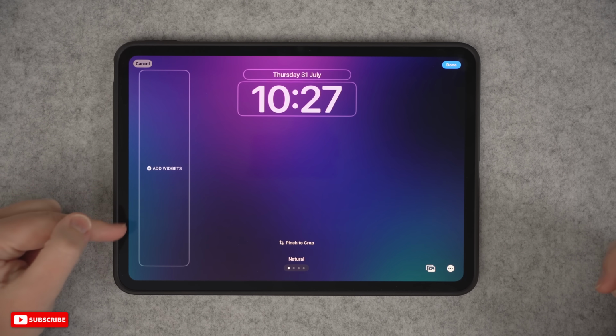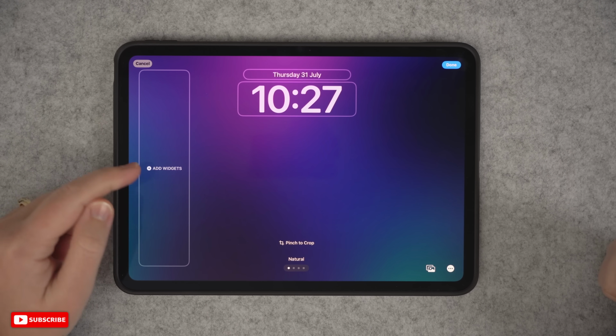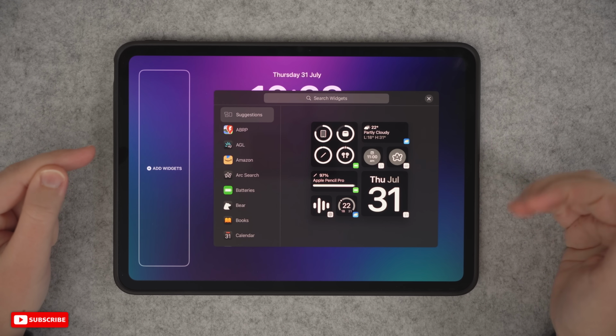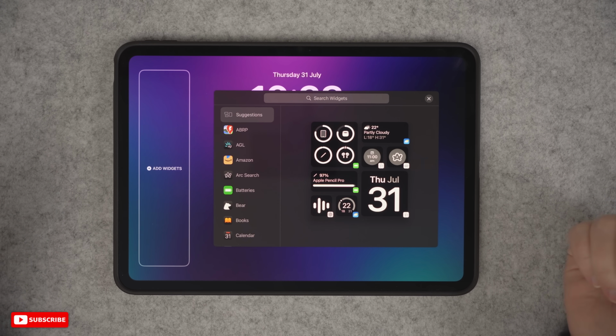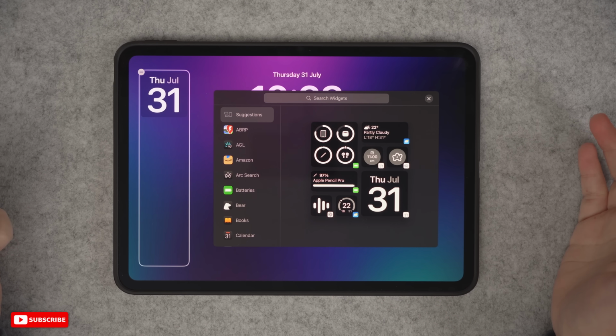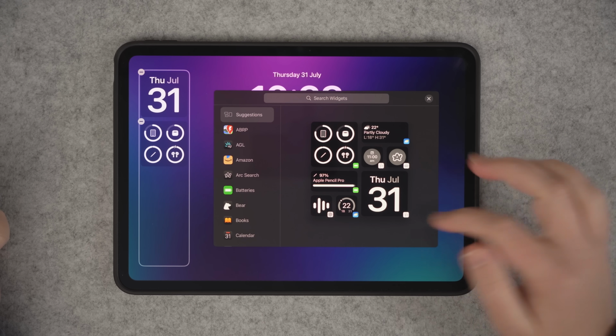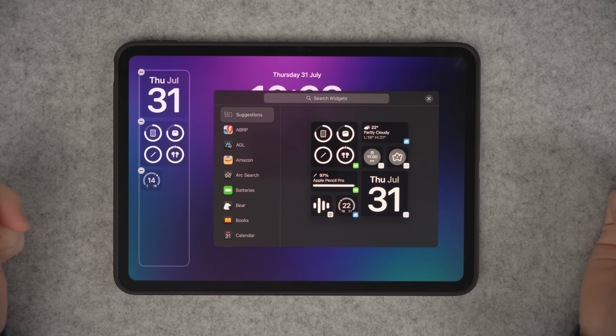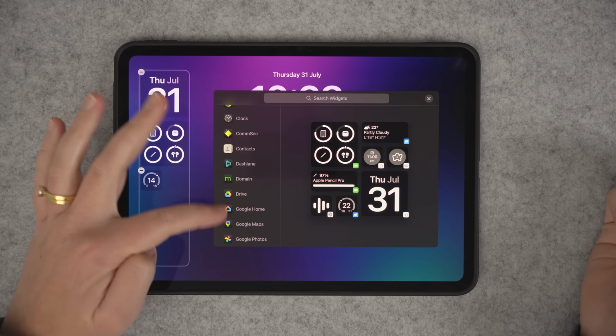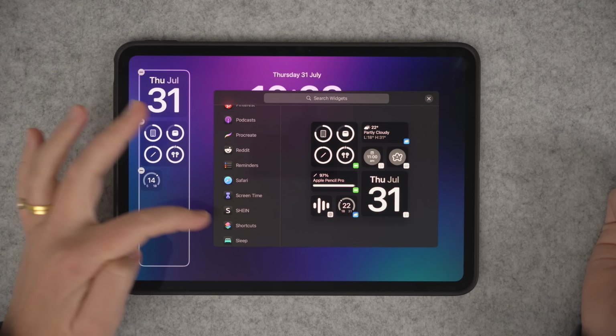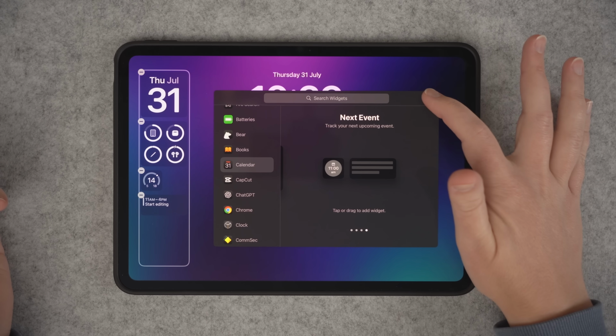So first we'll take a look at adding widgets to the lock screen. So we'll click on here and we can go through and add a few things that we might want to see on our lock screen. So we might want to see the date and maybe our battery info. We can add a little weather icon. You can go through this list and add anything you would like to have on your home screen. And then we can click out of that.